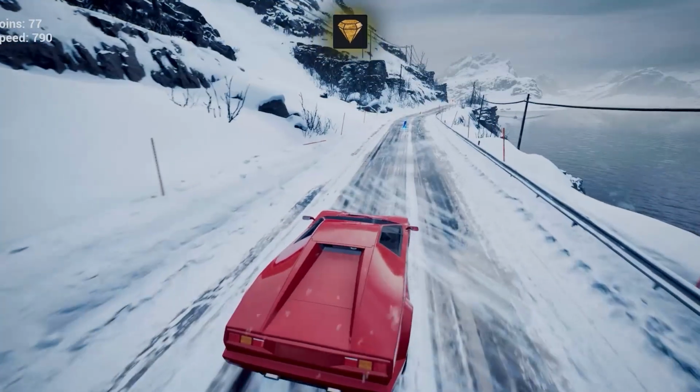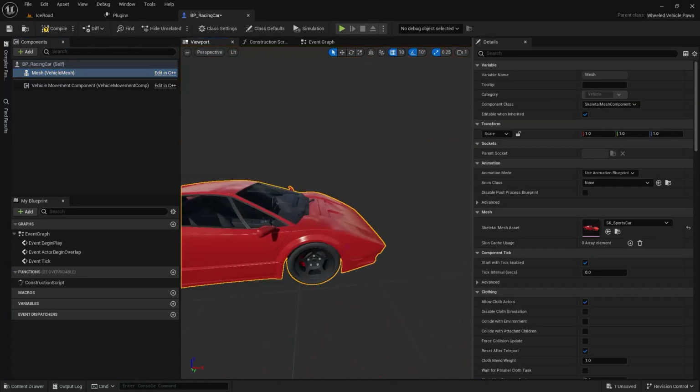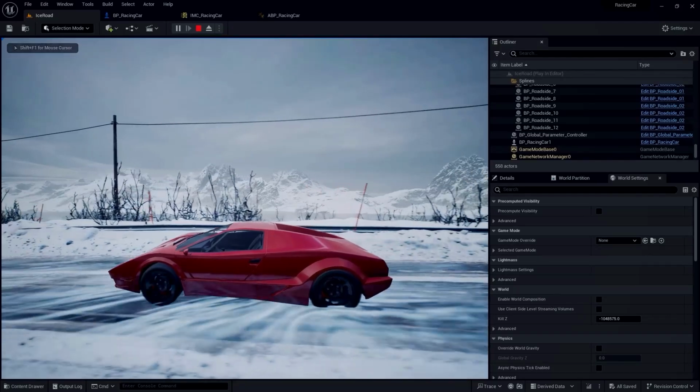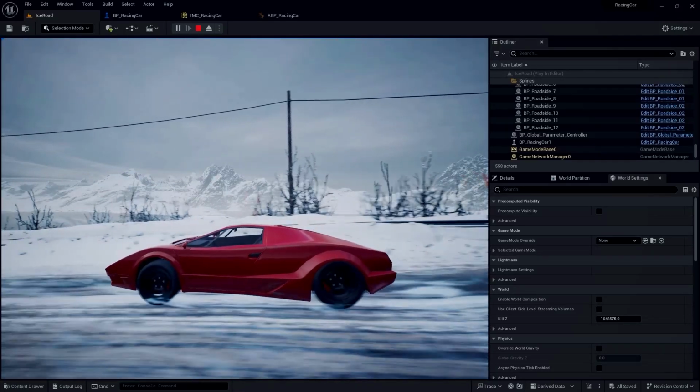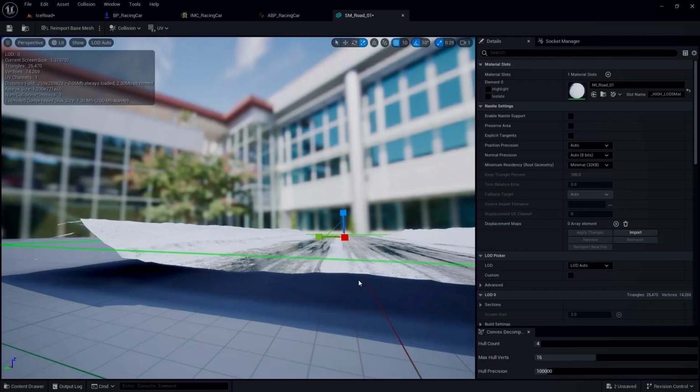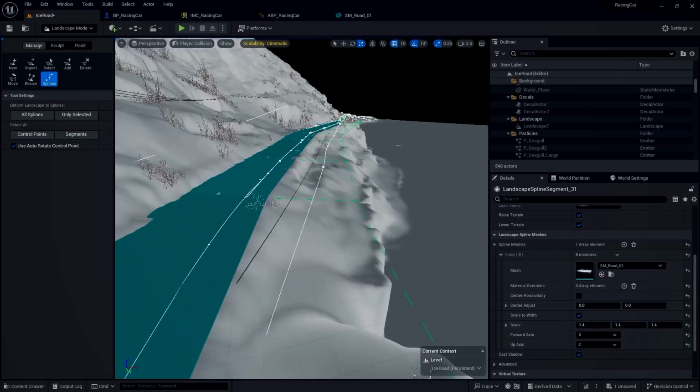In this course we will talk about creating a racing car game from scratch. We will create this car, steering, throttle, this map, the snowing map, the road you can see right here, and also something more important like player collision, which is very important for this kind of roads.